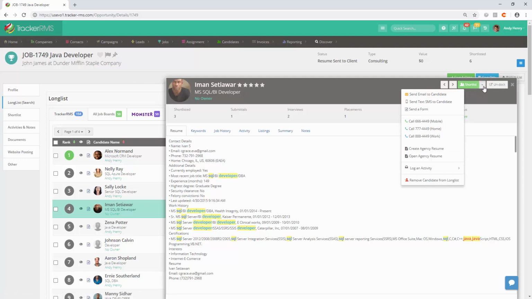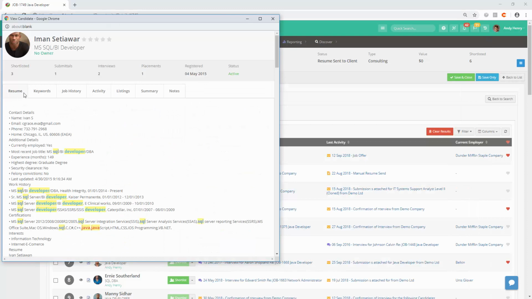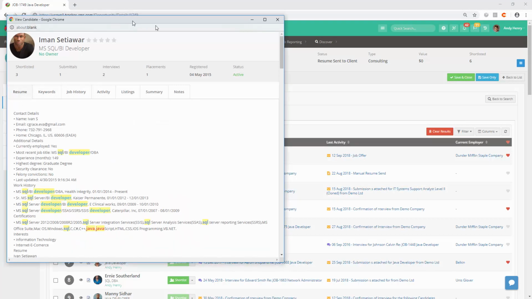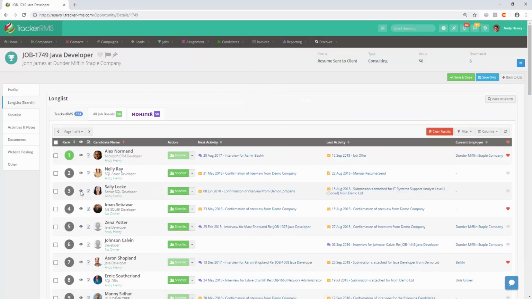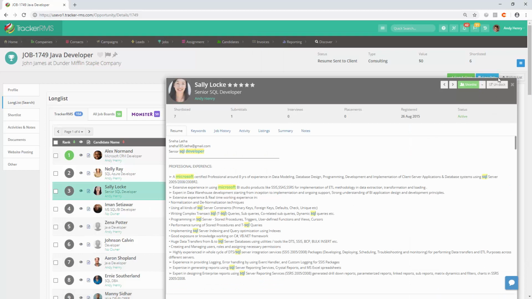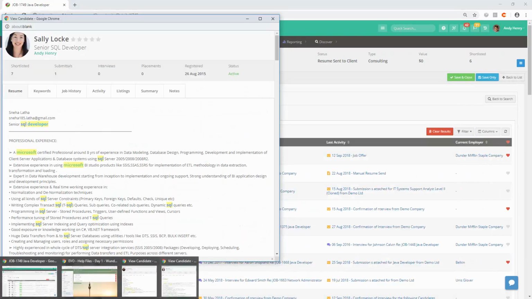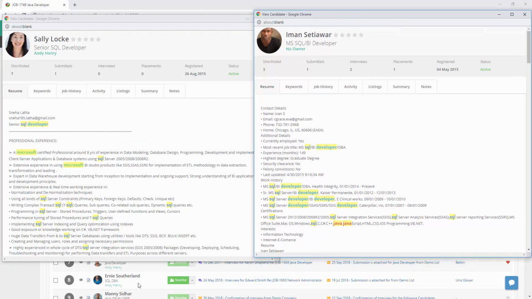One last thing that you can do on this page is undock. If I click on that, that keeps a pop-up here of just this candidate, so I can go through and take a look at the other details. Now, if I'd like to compare their resume or job history, I can then go in, view a different candidate here, undock this, and now I have two of them out. So what I can do is put them side by side and decide if I would like to keep these people or add them to the short list.